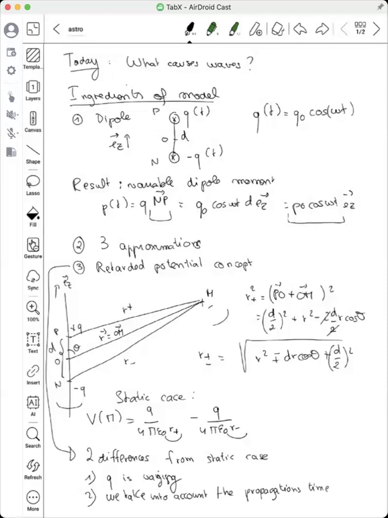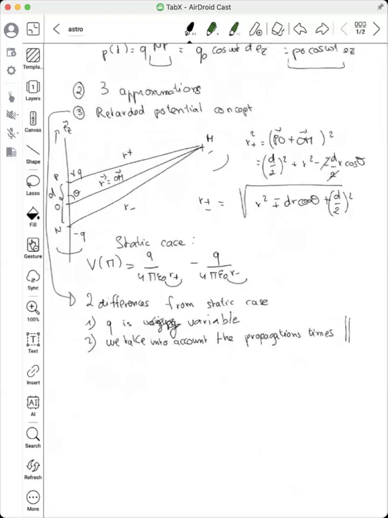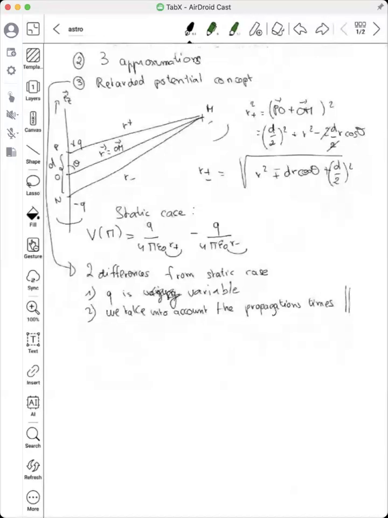Okay, but it's important to understand that there is a distinction between these two. They are not quite the same and they are both going to influence our derivation. What is written in the first one? Q is what? Q is varying. Okay? But my point is that this alone is not enough to make all our derivation. We have these two aspects as important ingredients in our derivation. Okay, so now let's go into more details.